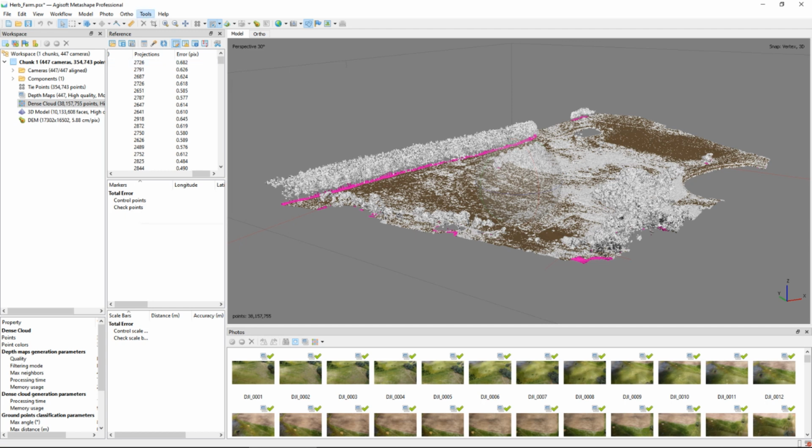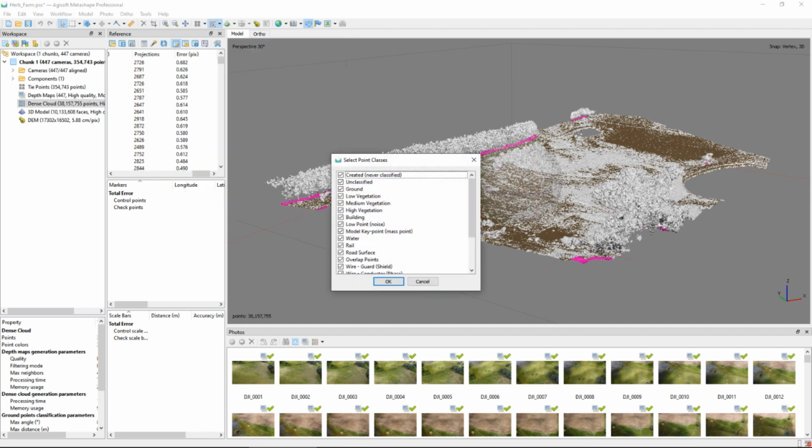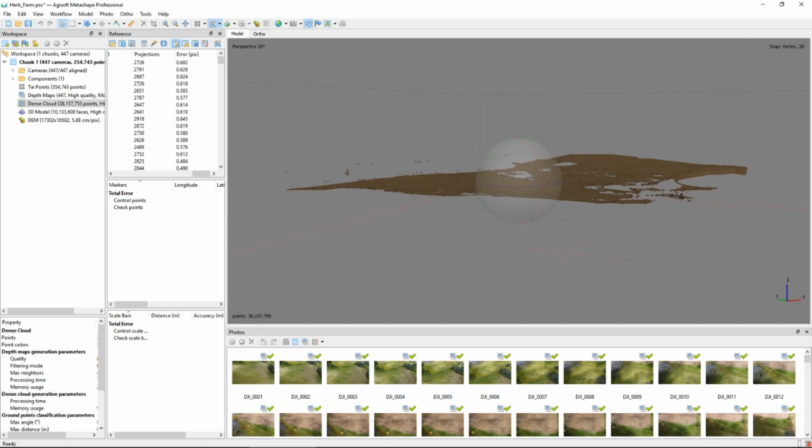I'm going to go ahead and rerun this process. But before we do that, it might be a nice idea to turn off all the point classes apart from ground and observe the result that we received from the first iteration. When we do this, we can see that there are points that sit within the forest that was to the north of our project area. These are the points we want to target for cleaning.